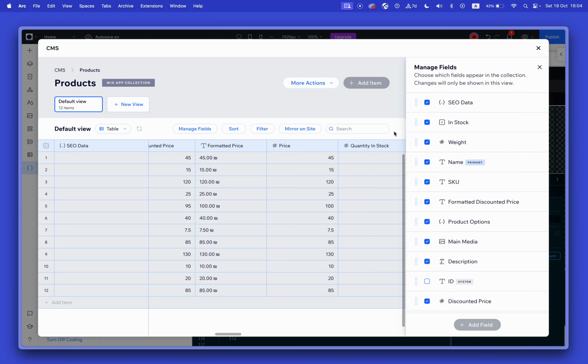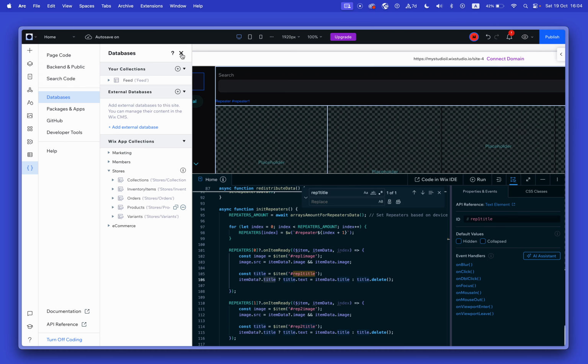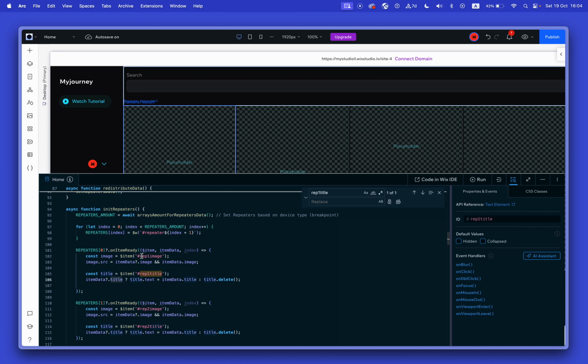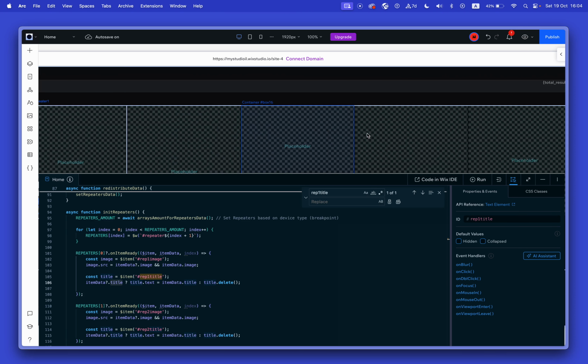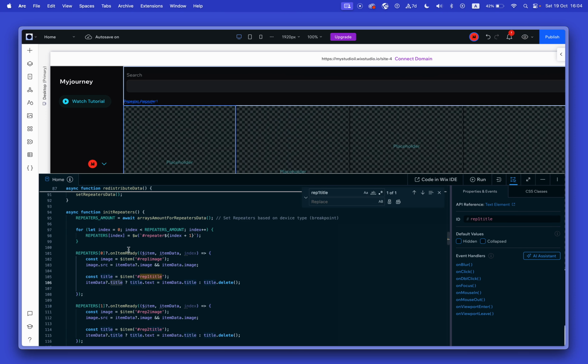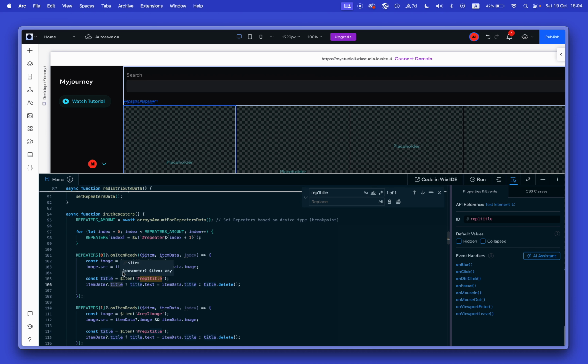So let's copy this one, and just for the first one, if you remember, we have a couple of repeaters. We have 1, 2, 3, 4, 5. We will deal only with the first one at the moment. So instead of title, let's change it to name. So item data name. The title text equals item data title, if it exists, so put this value.